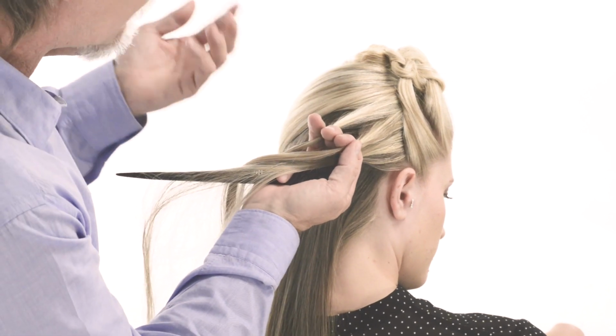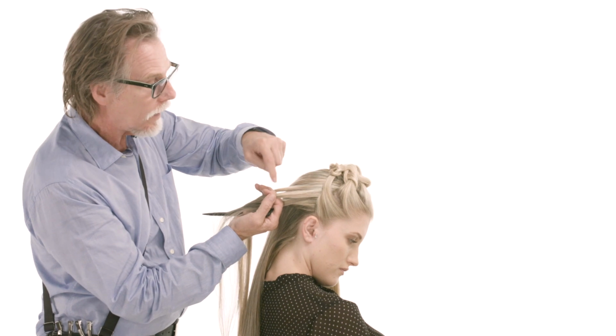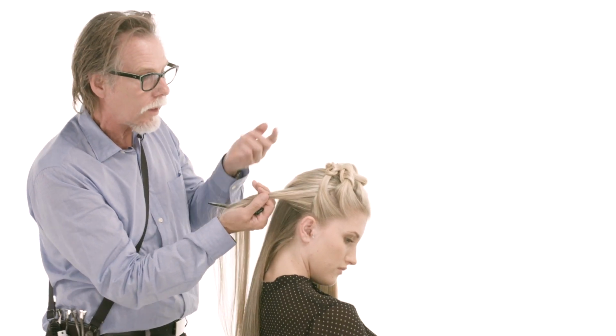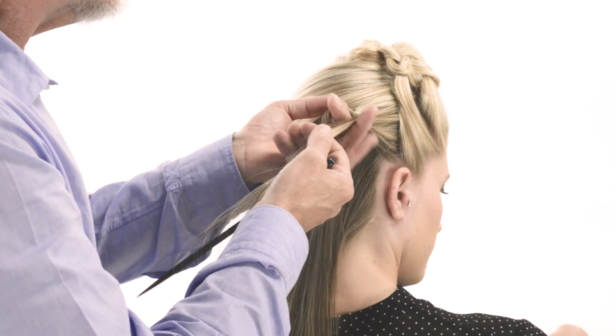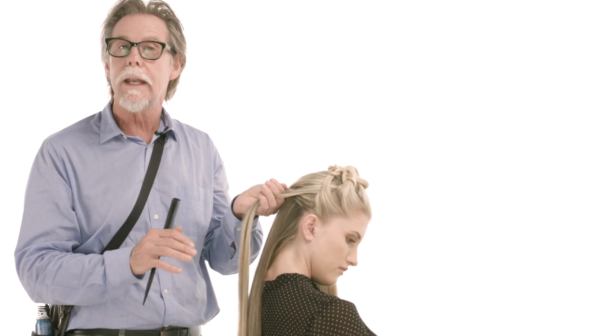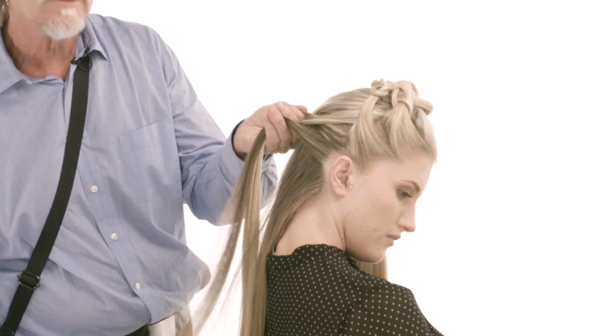So I have the same amount of hair in my right hand, the same section between my thumb and my index finger, and the middle finger and my ring finger. Now I'm going to go in and grab it again. And now you can see the sections starting to cross. We're going to pick up sections from the outside edge and add them to the outside edge. So there's a section, I'm going to add that to the outside edge.